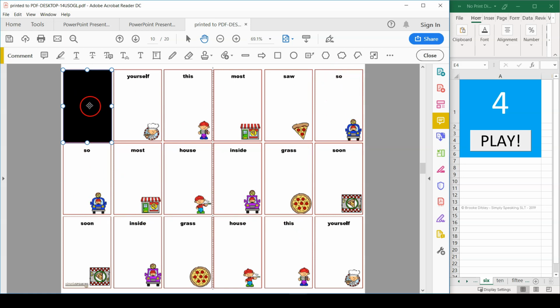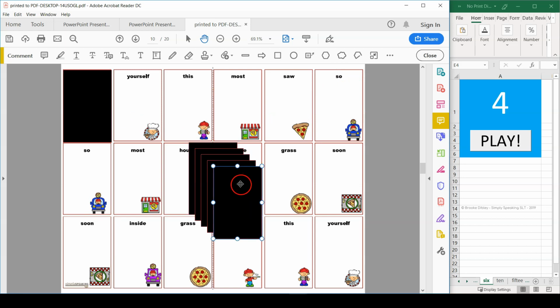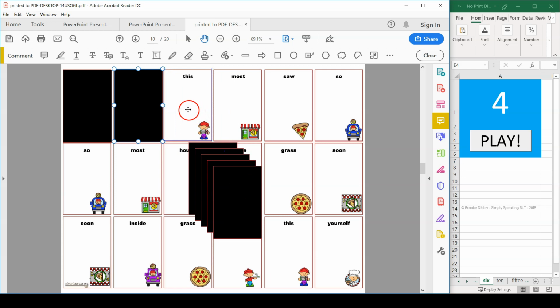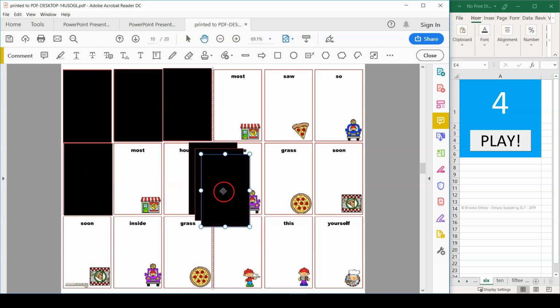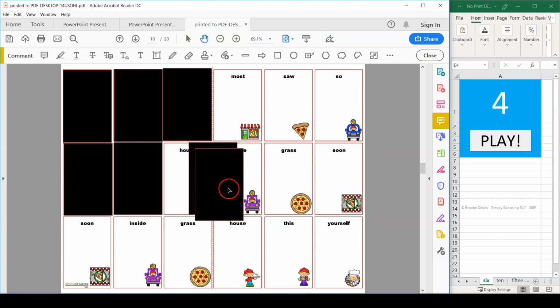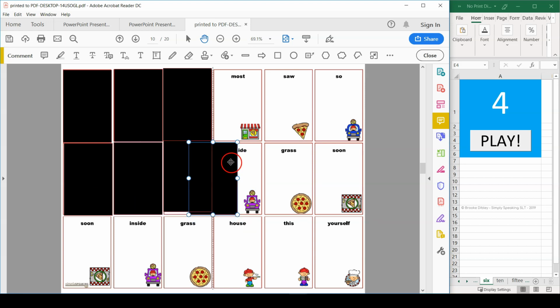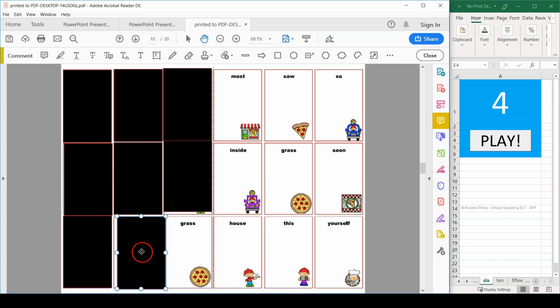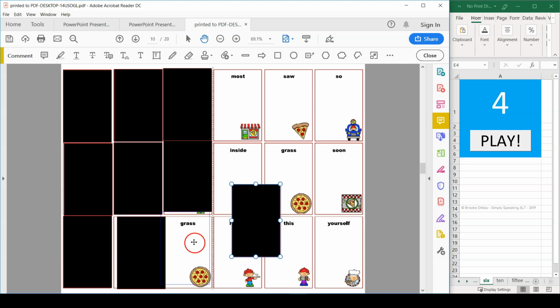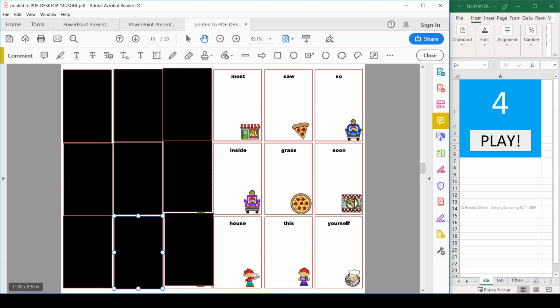So I'm going to copy these black squares, quite a few of them, and pop them on top of my cards. Or you could do this like a memory game, have the students remember as many as they can, then you cover it up and then have them tell you what's under each one. But this is going to be memory in the more traditional sense of finding pairs. Pop this over here, and then I'll do the same for the other side.